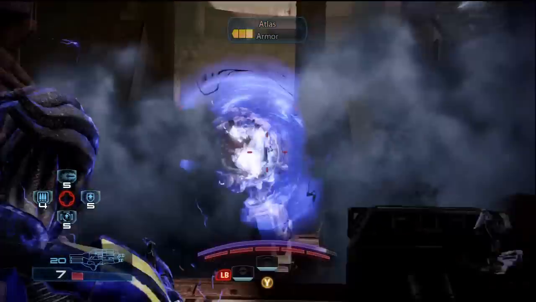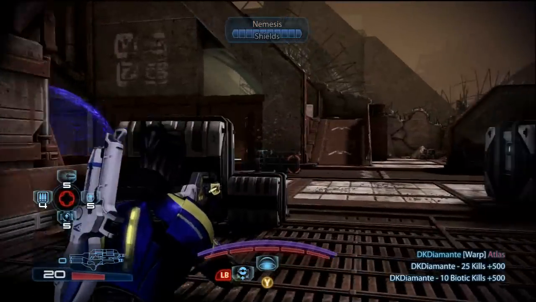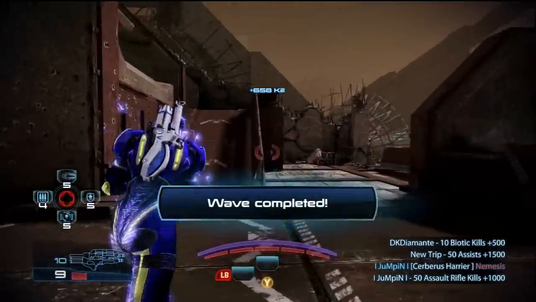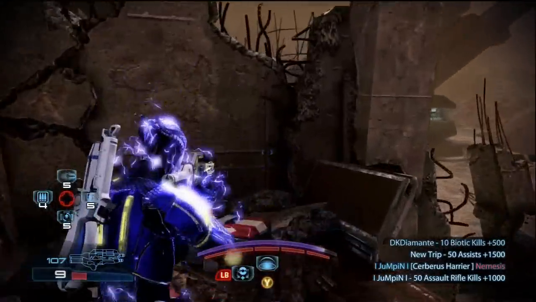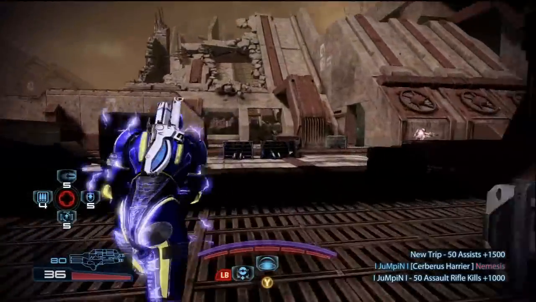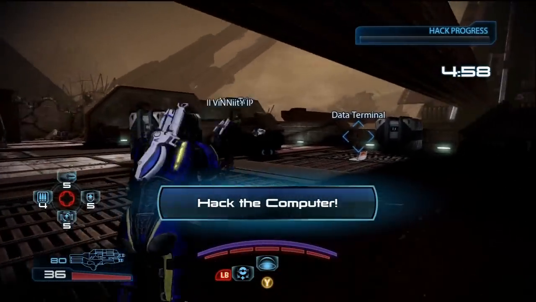Now, the one thing I also really love about this particular build with the Harrier and the Asari Justicar is just taking out bosses. You can take out a boss with a team like this and with this Harrier so fast. I mean, you'll kill Banshees, Brutes, Atlases, Primes. You'll kill everything extremely quick.